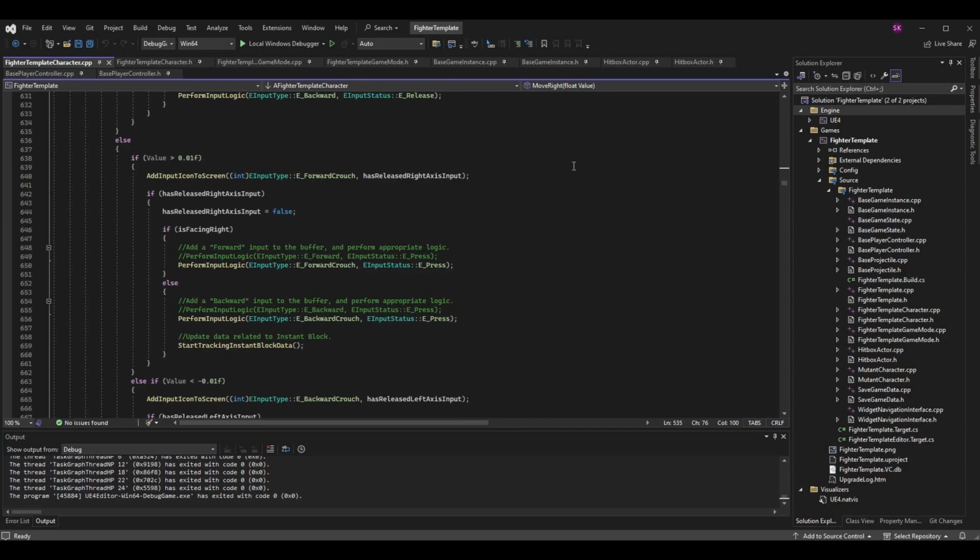That's where it's going to be super important. In here, we check to see if our value is greater than 0.01. Basically, are we pressing to the right? That's all that's checking for. If it is, we were adding the input icon to screen forward crouch. Now, forward crouch technically means crouch to the right when referring to the icons.